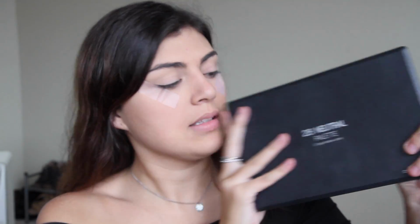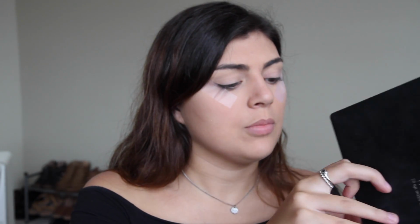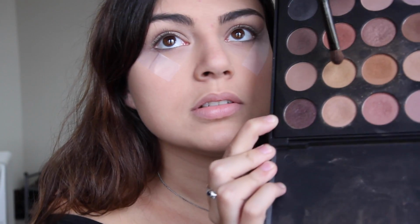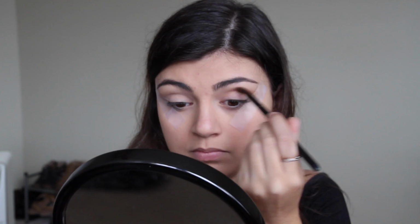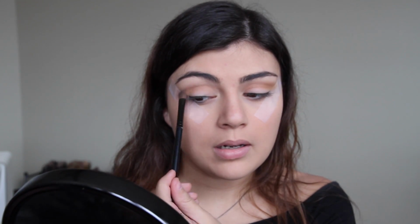Now that I look like a crazy person, I'm taking my Coastal Scents 28 neutral palette, and I'm gonna be taking an orangey color. If I could open this, that would be fantastic. I'm going to be taking this color right there. It's super pretty, and I really like it. And I'm just gonna apply that to the entire crease. It's like the transition shade. You don't have to be super precise with this. And don't be afraid to go over the tape too, because remember, we're gonna take that off at the end. So any shadow you have on that is not gonna be underneath unless you messed up. But let's just pray to God that you didn't.